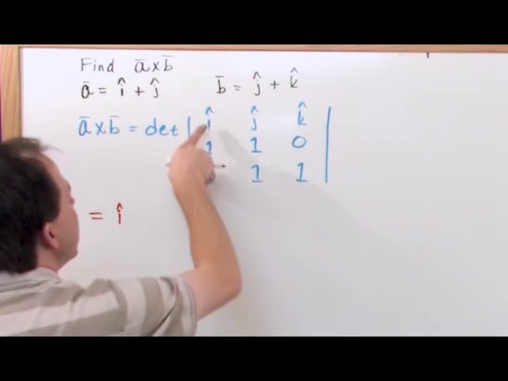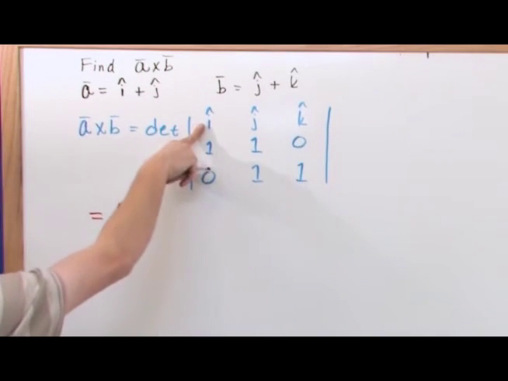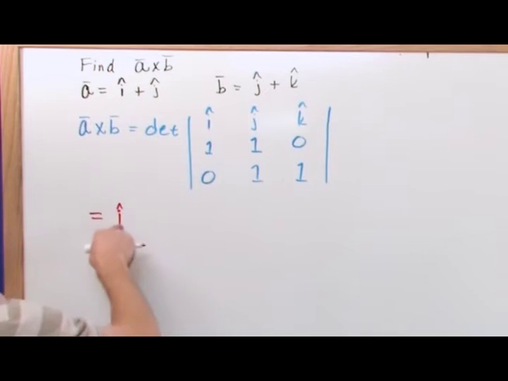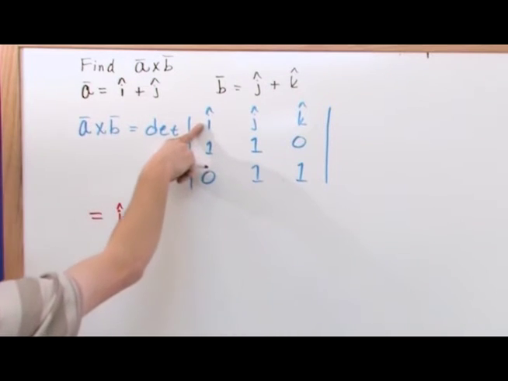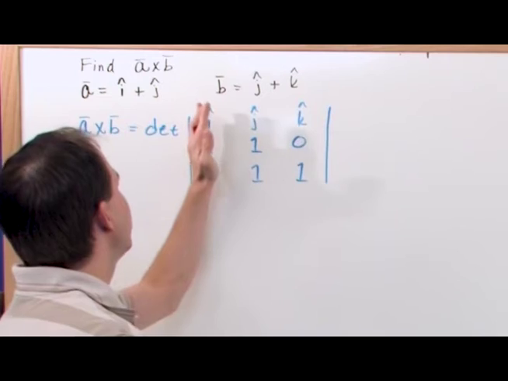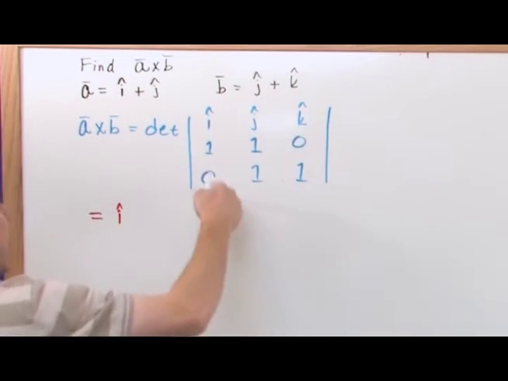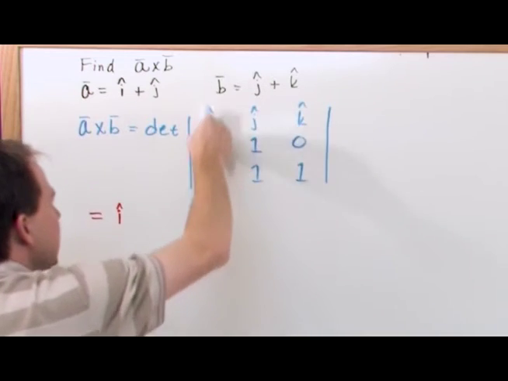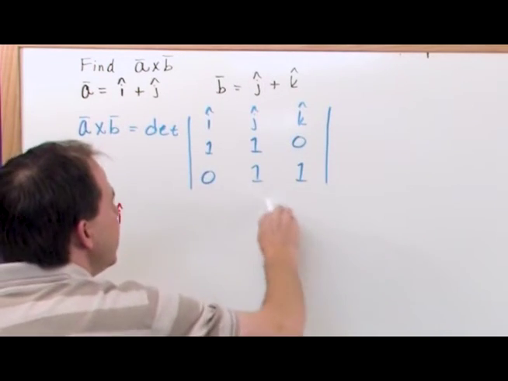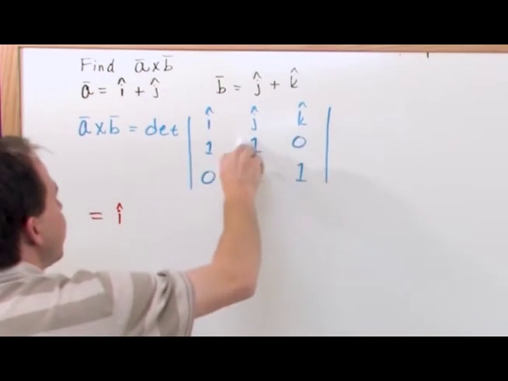What we're going to do is work on the answer. The vector is going to have an ijk component, and we're going to work on the I component first, which is the X component of the resulting vector. So you look at your matrix and say, okay, I have an I hat here, so I'm going to put my hand over this column because it has an I hat, and cross out this column. I'm going to ignore everything at the top and everything here, and only look at these 4 numbers, right here.